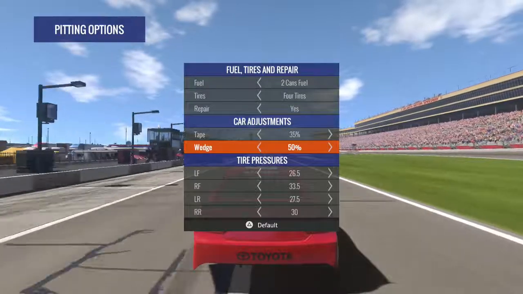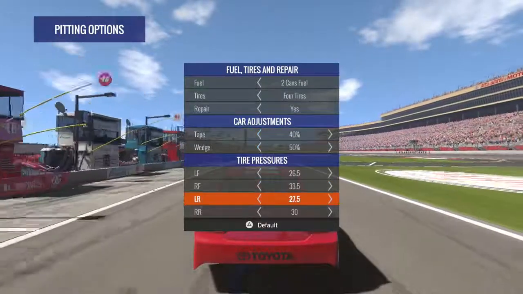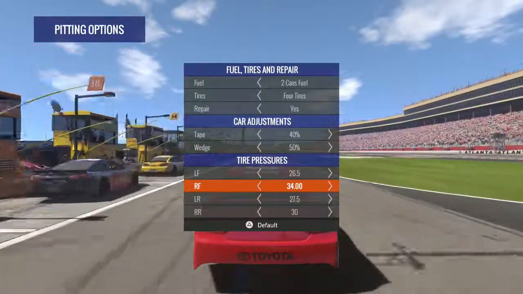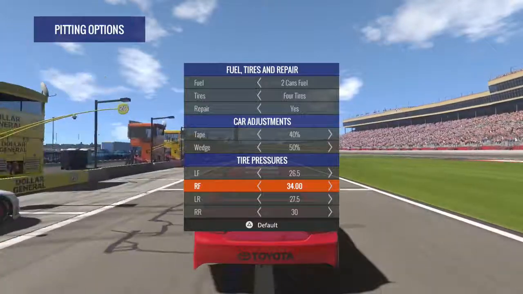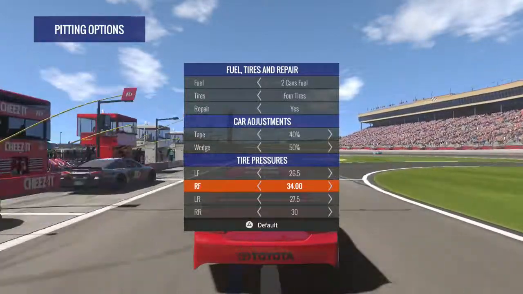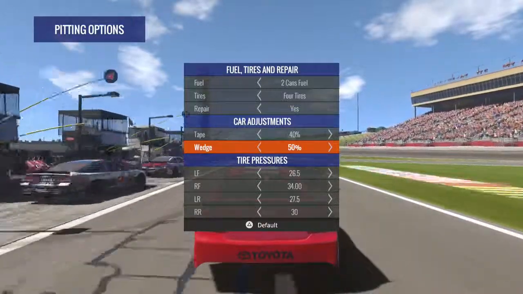I'm going to add tape to the grill. Maybe we can go a little faster with that. And I'm going to up the right front tire pressure. As you saw at Daytona, that was the tire that really wore out quickly. So we're going to up the pressure and hope that lasts a little bit longer. Not really going to mess with the wedge. That seems pretty good.